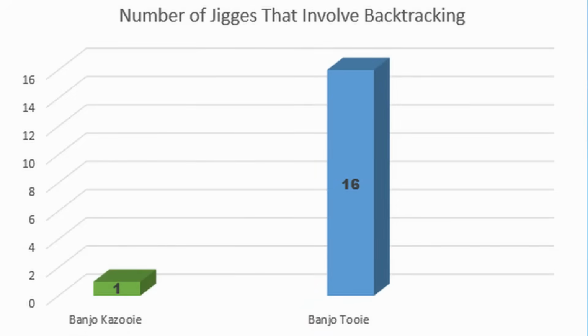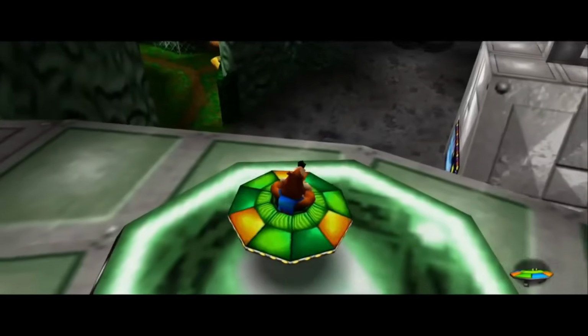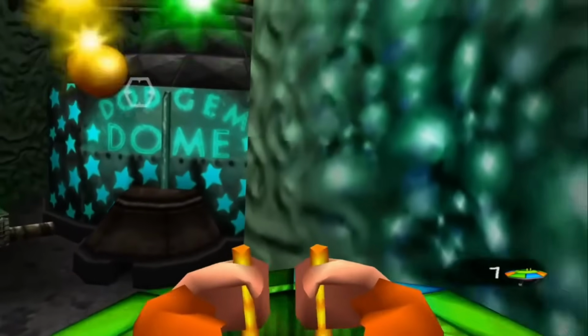So here are the total counts, 16 for Banjo Tooie and 1 for Banjo Kazooie. So I would say the criticism of too much backtracking is valid in this case. Next up is too many minigames. I'm basically defining anything that has a time limit or a score counter as a minigame.